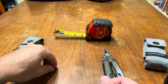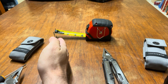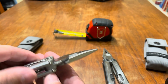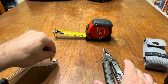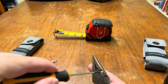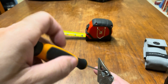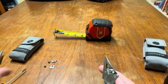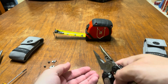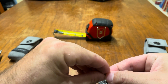Okay, so we got these two. So I took that off. So we'll call this the Free P4. This is what I'm going to take and put on that one. So this is what it looks like without it. I don't think it matters which one goes where. Okay. Here is the new Arc. This one came with, come on. It did have Loctite, a little bit. You see that? A little bit of blue Loctite.